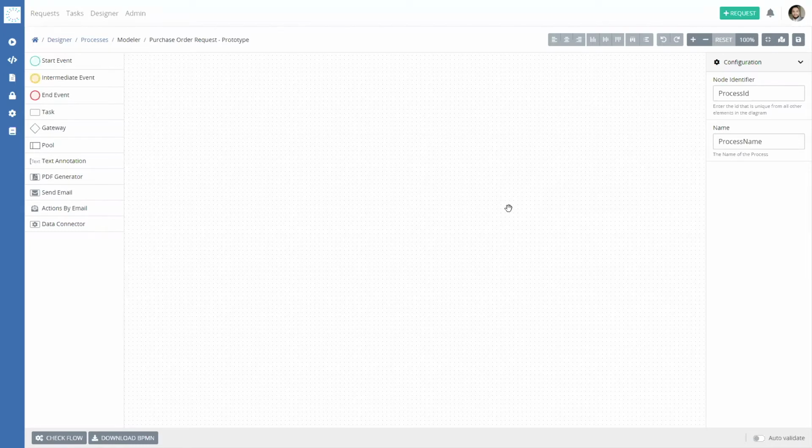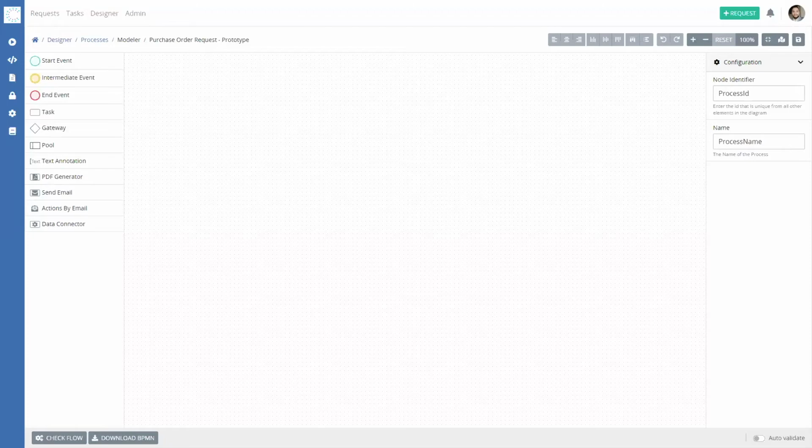Perfect. Okay, so before we start working on this process model, something really common that we see whenever someone is trying to start working on a project is that you have to have at least some base documentation that you're going to be using for your processes. So at least having the list of tasks that you are considering including in this process is going to be really useful for you.